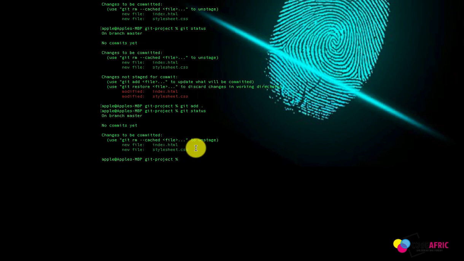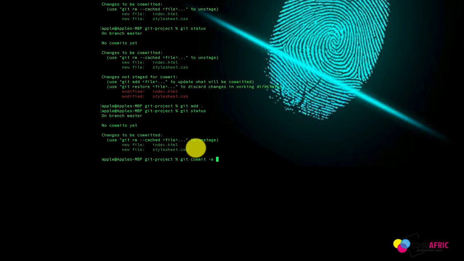Now that we know how to initialize, add, and check the status, what is the next command to use? We can commit. After you add, you commit. So we do git commit -m.